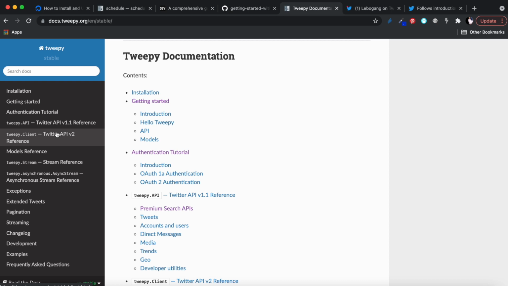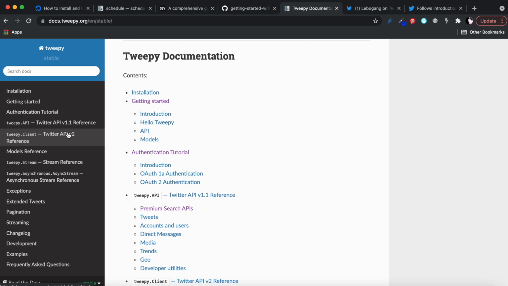But what's really nice is that they've got the Tweepy client, which is API version 2. So API version 2 is the new one, and it's the one we're going to be working with mostly. But I still have some code that I write in here that I think works better. I'll have them both, but I'll keep an eye out because they did announce that they will discontinue that at some point, and they're encouraging people to migrate from version 1 to version 2.